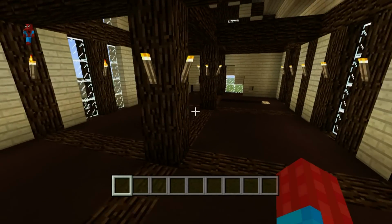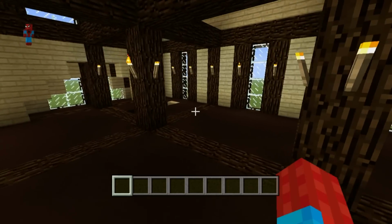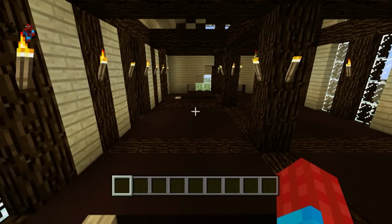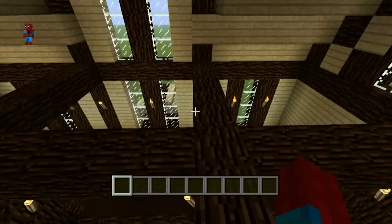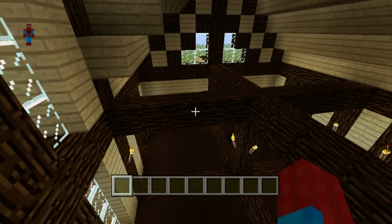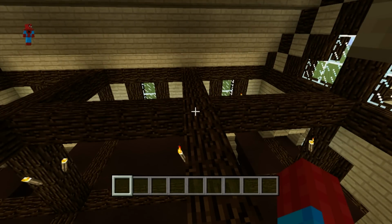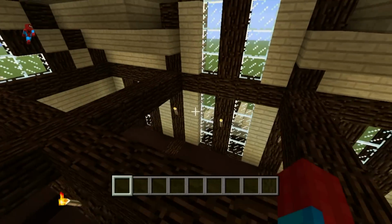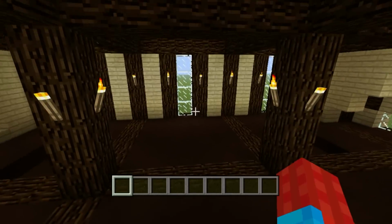I haven't really done anything up here other than just absolutely light the crap out of this place. Absolutely no vampires, there's no bats hanging around. And you know what, guys, I actually decided that I didn't want to install a third floor, although you obviously could. There is more than enough room just underneath the roof here for a third floor, but I kind of wanted to leave this effect.